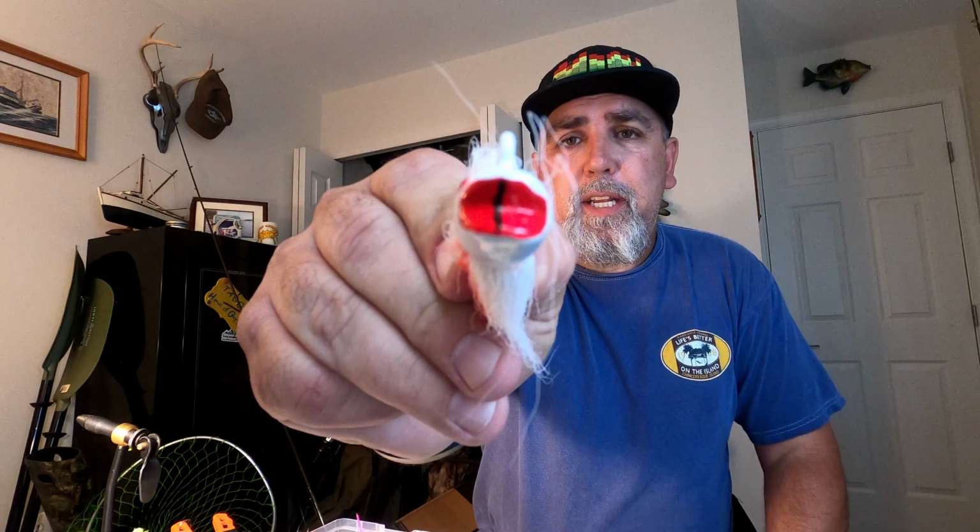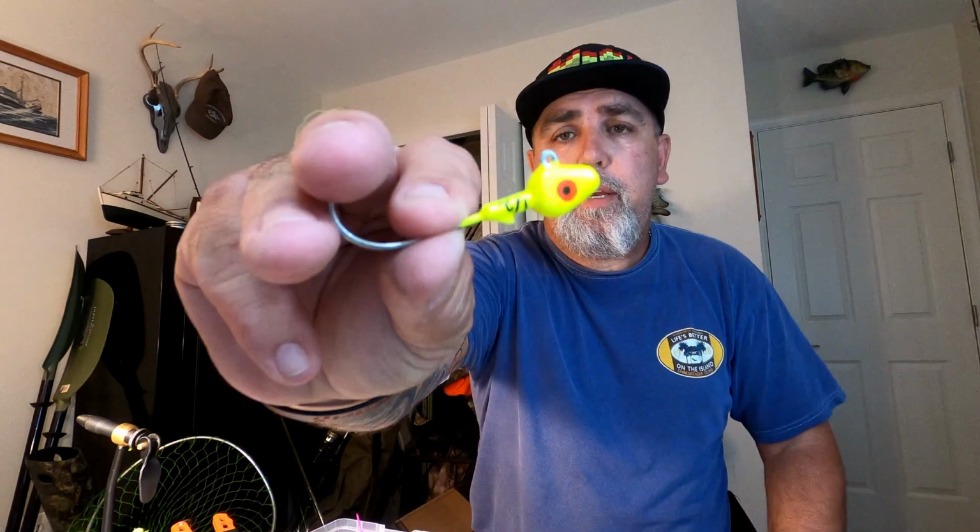The one main thing, the most important thing in my box is this tool right here. And that's just a regular old Sharpie. What I use my Sharpie for is to label my jigs so I know how much they weigh, because I want to use the lightest jig possible. So if you look right here in the mouth of this one, it's got a 1. That lets me know that's 1 ounce. The next size down, that's a 3/4. It's kind of hard to see, but it's 3/4 on all my jig heads. And this one lets me know that's a 1/2 ounce.